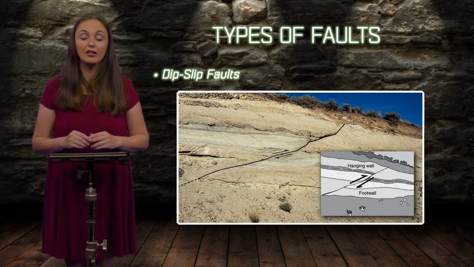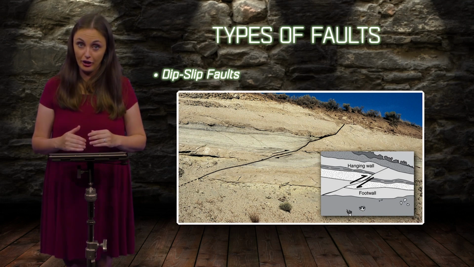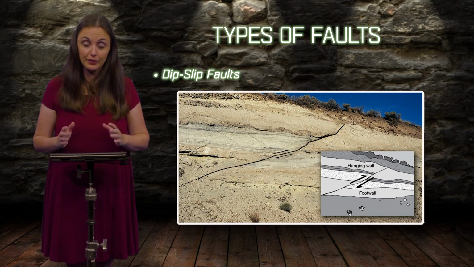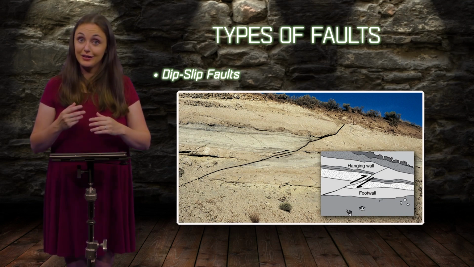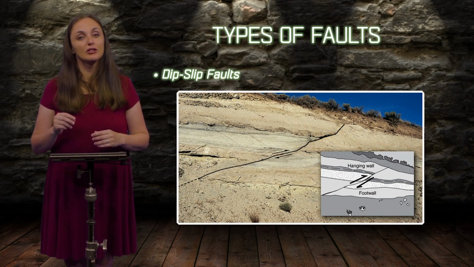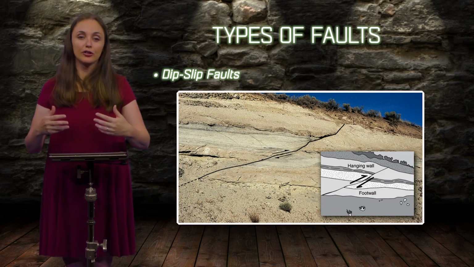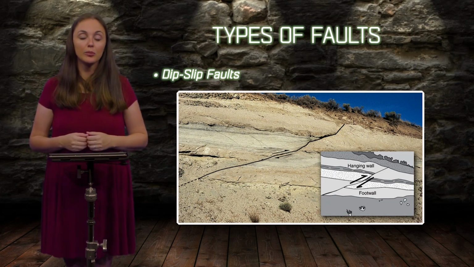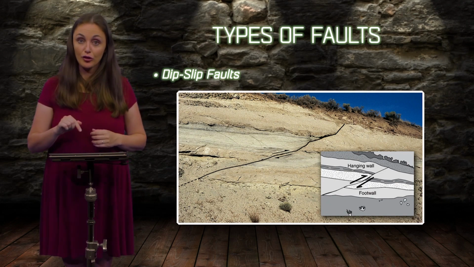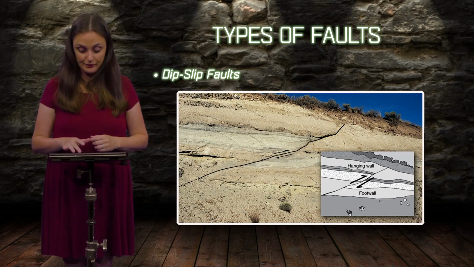Two, you can see that the offset along the fault is happening along the dip of the fault and not the strike, because all of this is happening at an angle. It's all happening in profile view. So we can tell that it's a dip-slip fault too. And then finally, we can tell that this is a particular type of dip-slip fault called a reverse fault. It's the reverse of quote-unquote normal. Normal faults have the hanging wall moving down relative to the footwall. In the case of a reverse fault, the hanging wall moves up relative to the footwall.